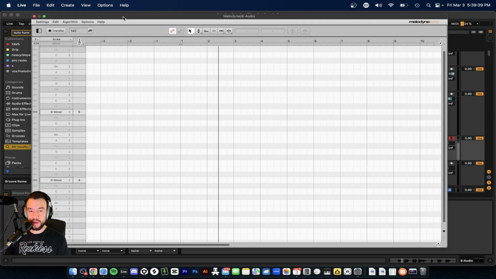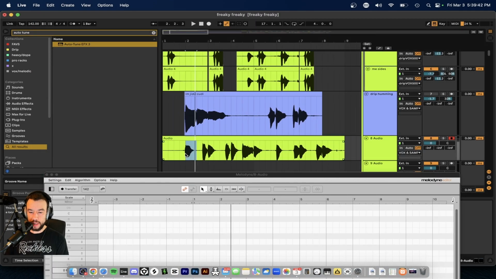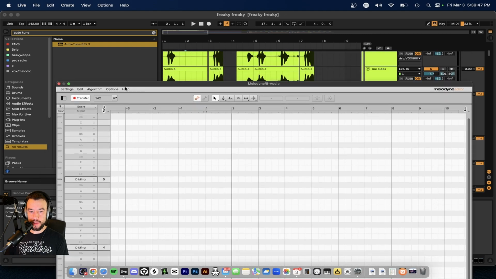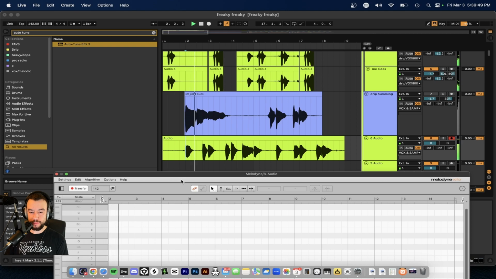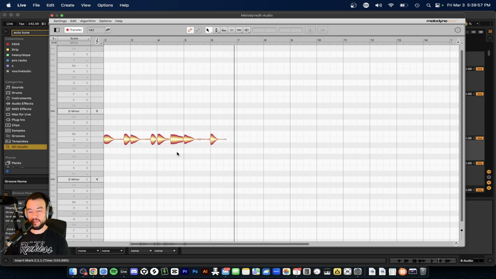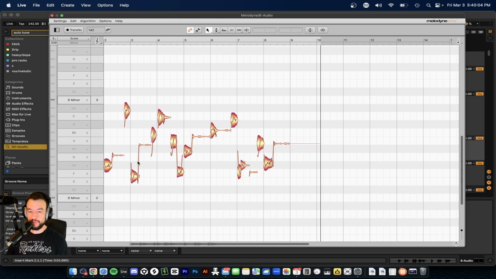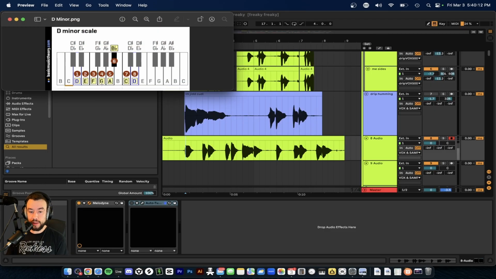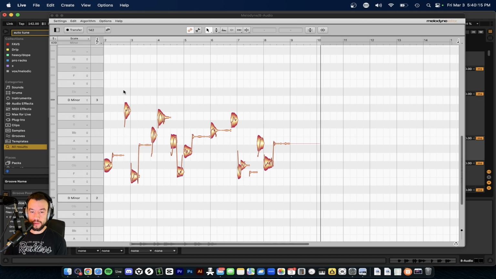So if you open up Melodyne, we can go ahead and just hit transfer on this, and then we'll play. Just hit play. Ah, oh, oh, oh. I hit stop, and then boom. Melodyne is picking up all the notes that I sang. So basically, I need to make sure that my notes are these notes, not any other notes.